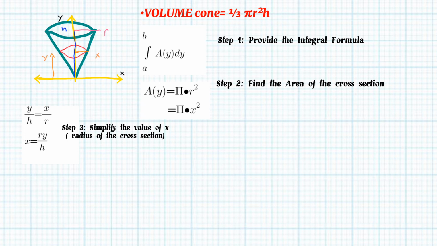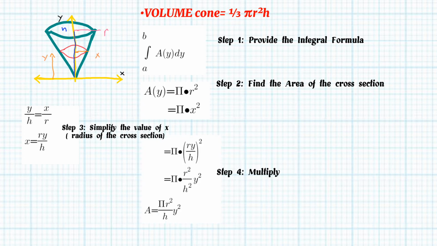So in order to simplify the x, ato ibalhin ang x sa pikas side, then i-times na to ang ry o i-copy na to ang denominator which is ang h. So ang result is x is equals to ry over h. Now we are done simplifying the value of x. So instead of pi times x squared, mahimo na siyang pi times ry over h squared. So as you can see, na-apply na ang value sa x.